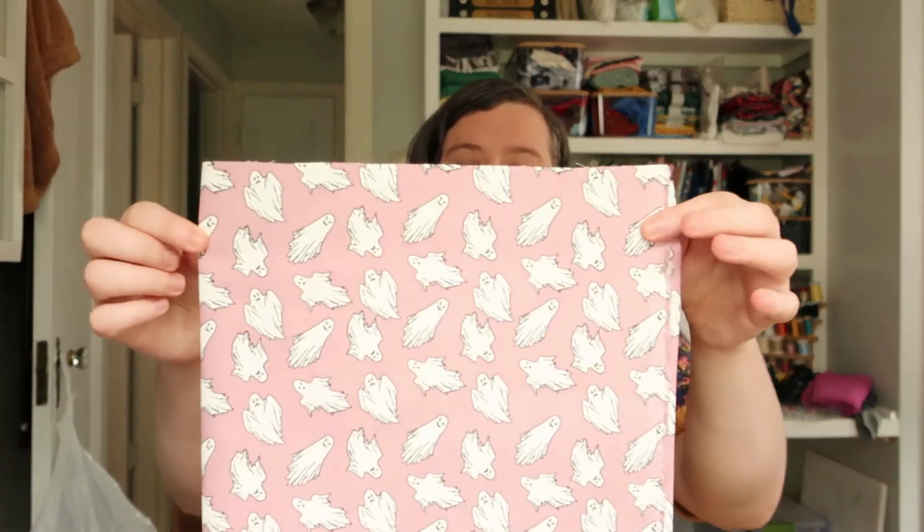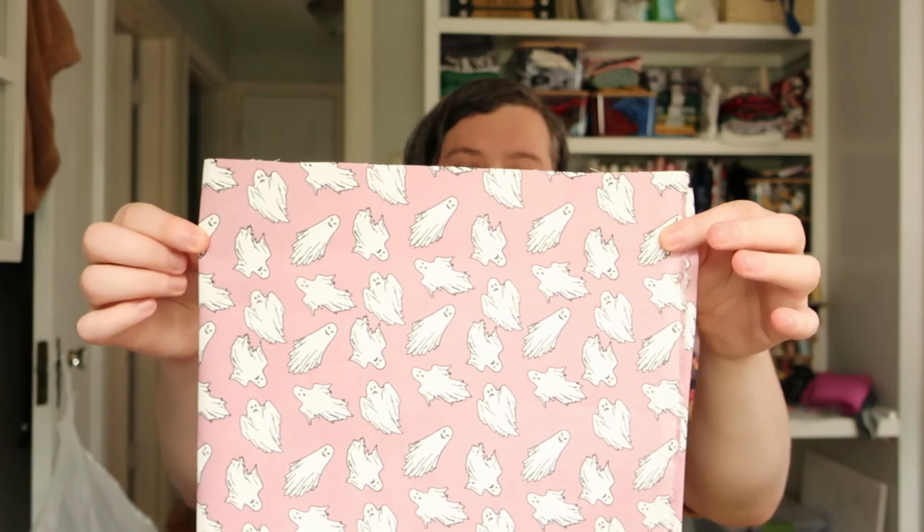And then we have this pink with ghosts. Absolutely love it. It apparently glows in the dark. Shove it up against my face. Yeah, the ghosts glow in the dark. So, yeah.